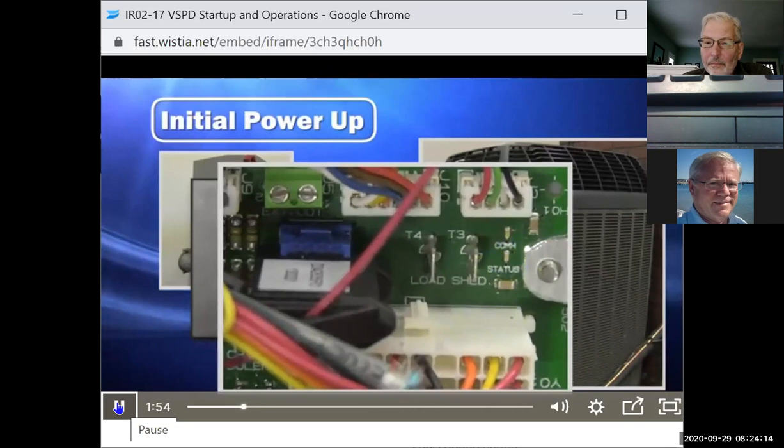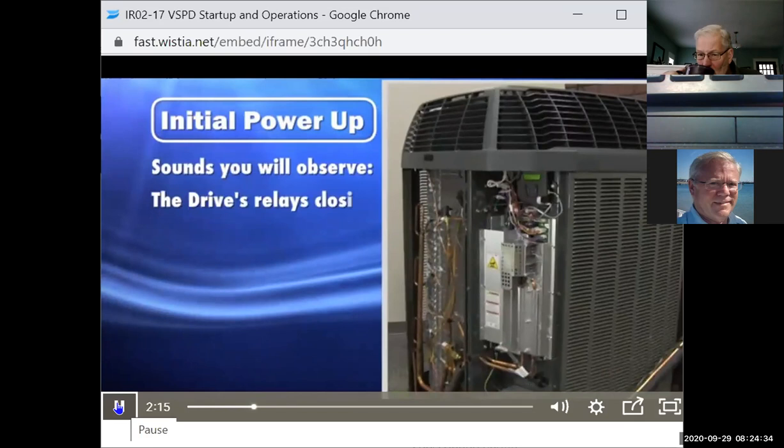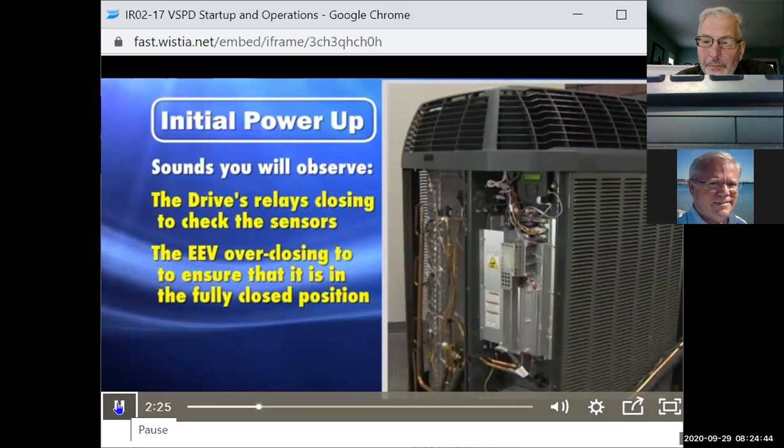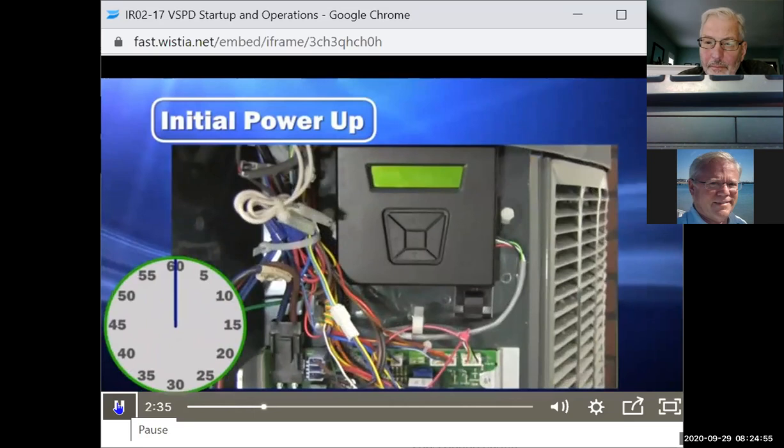The amber COM LED will begin flashing once per communicating device found on the system. Now note that it may take a minute or so for all devices to be discovered. During the power-up procedures, the system will self-check the drive's relays and sensors. This is followed by a rapid tapping sound from the electronic expansion valve as it is overclosed to ensure that it is in the fully closed position. This is used to calibrate the EEV. The system will now enter standby mode. Here is the complete power-up sequence in real time.